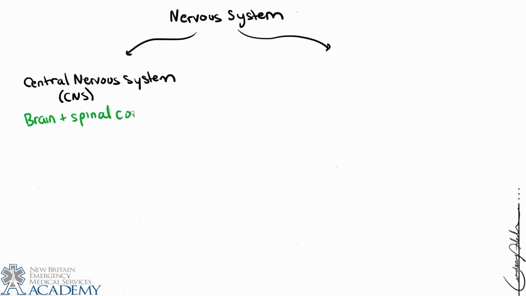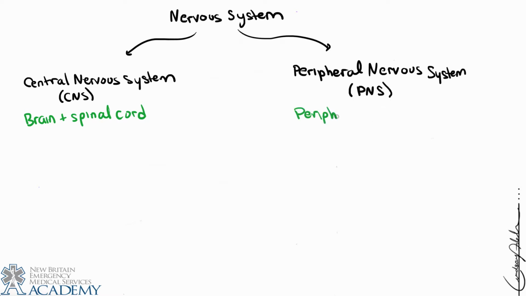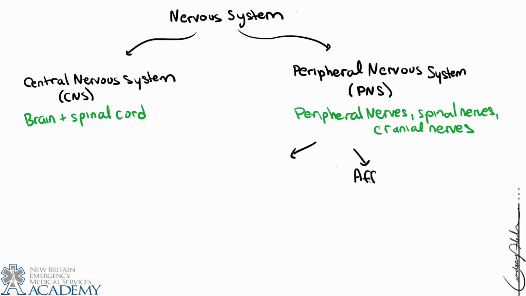So the nervous system can be divided into two major components. One is the central nervous system, or CNS, which comprises the brain and the spinal cord. And then the other part is the peripheral nervous system, or PNS. And this is basically everything else. But what we really mean by that is the peripheral nerves, and then spinal nerves and cranial nerves. And so you'll see soon enough why it would be a little confusing and why we have to mention that it's spinal nerves and cranial nerves, but those really belong to the PNS.